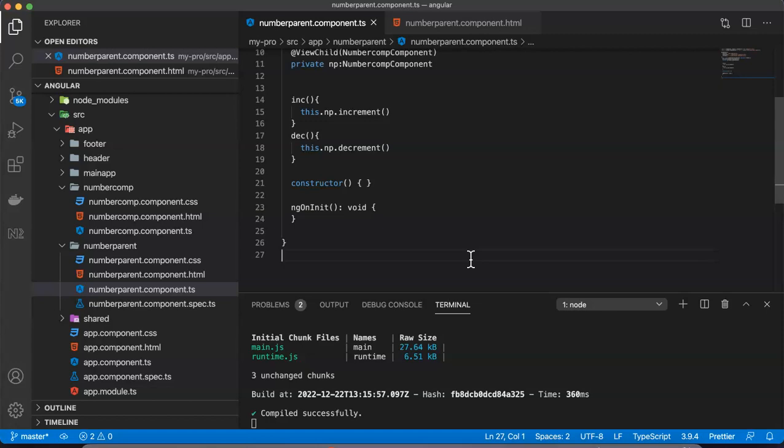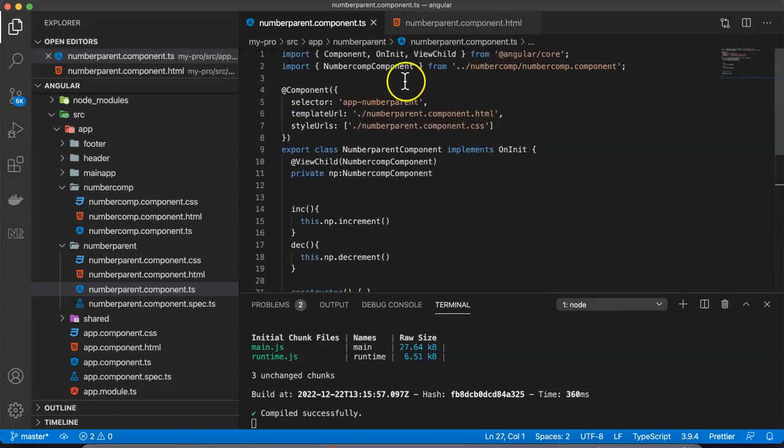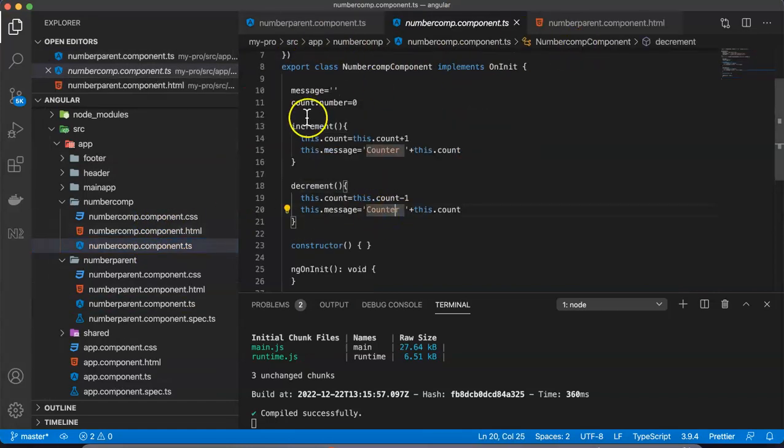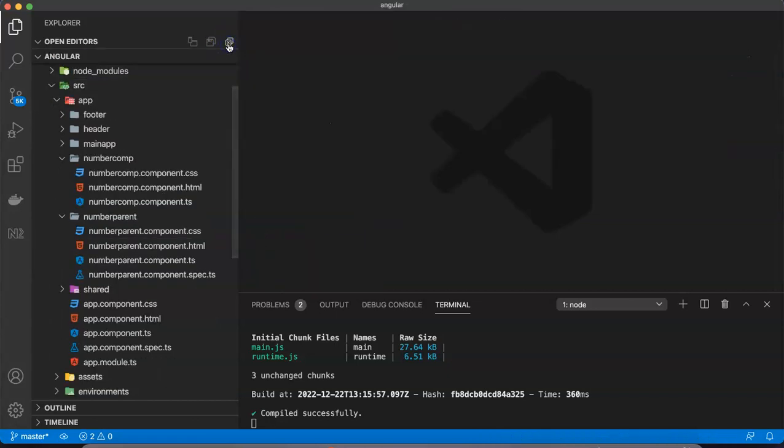Okay, so I'm sure that we understand how sharing data really works. In the same way, I can also create some sort of a stopwatch. The way I did it here, similar way I can create a stopwatch. For stopwatch, once again I'll be going back to my number parent component, but I'm sure this portion is pretty clear. Okay, because the functions are invoked by your parent and the value is getting updated on the child component. So this is how it really works. There are no complications here.